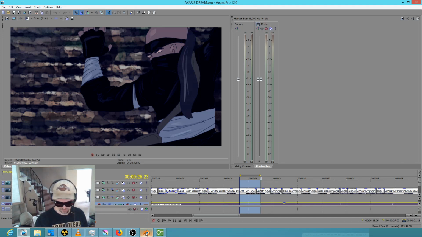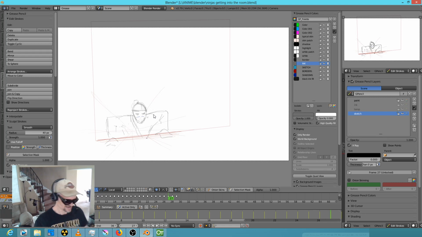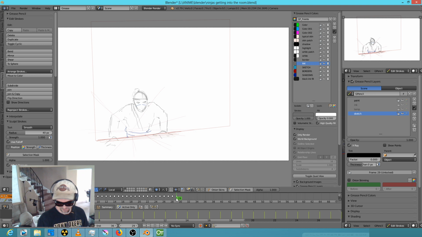Okay, so in Blender, one thing that's clearly missing through most of this is the wraps on his hands. And also, as you noticed, we had a wrap on his shoulder, or not his shoulder, but basically around his bicep. So we've got to remember to put that back in there. So, point of all this being that once we get to this point, this guy's going to have to actually kick his leg up to get onto the windowsill and use his body weight to thrust himself in. So how are we going to do that? Okay, I'm going to come back to that in just a minute.